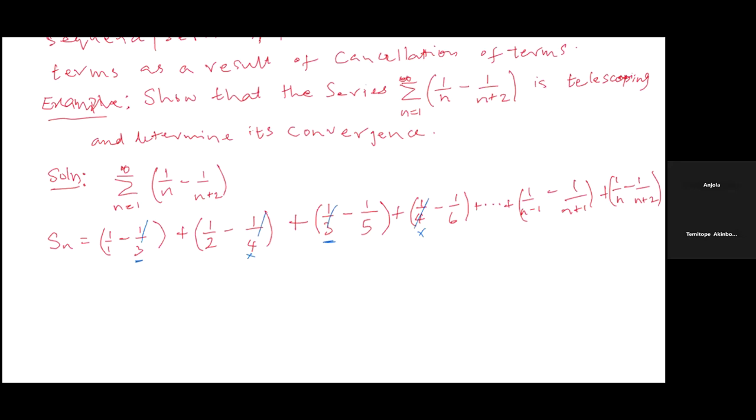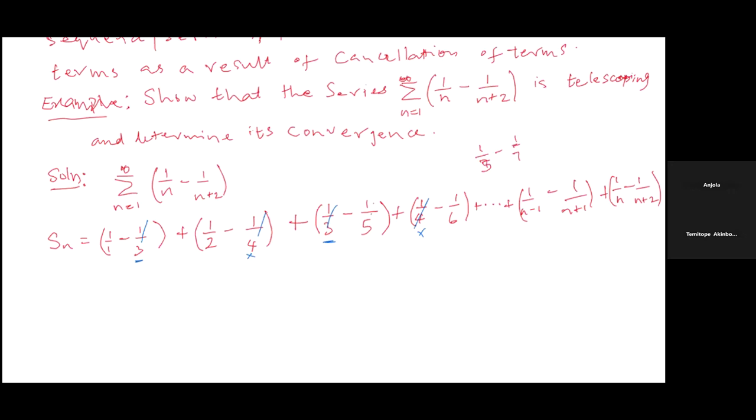if you want to see, that means you have to go beyond where we stop. We stop when n is 6? Maybe we should, let me show it here. When n is 7, you have 1 over 7 minus 1 over 9. No, do we stop at n is 6? n is 1, 2, 3, 4, 5. When n is 5, we have 1 over 5, then 5 plus 2, that's 7. So you can see that this 1 over 5 will take care of this. Cancel. Do you see that now?